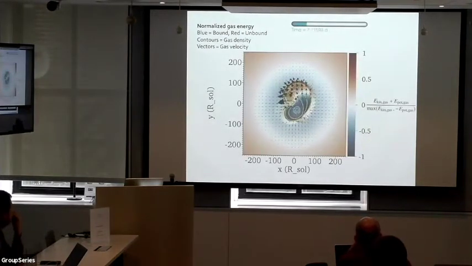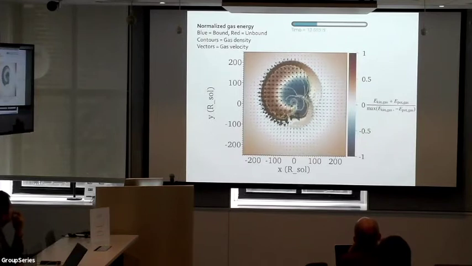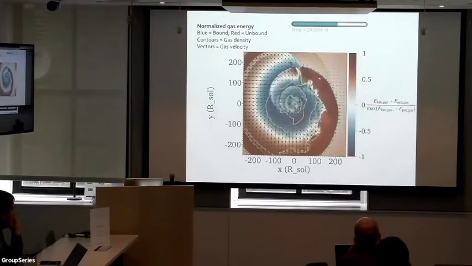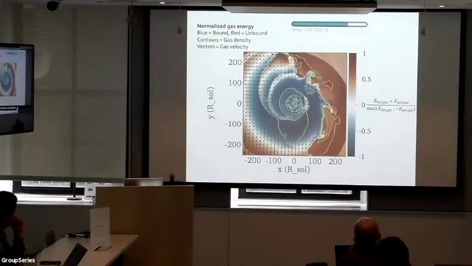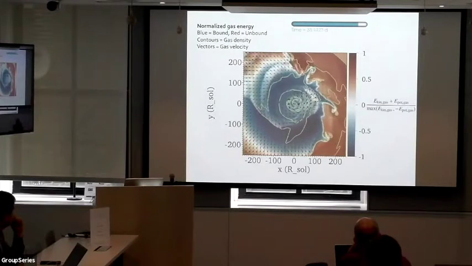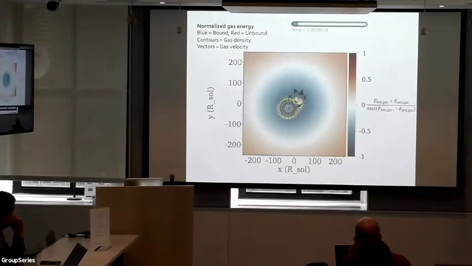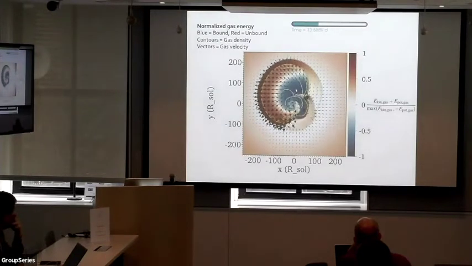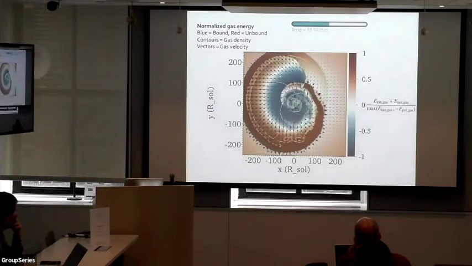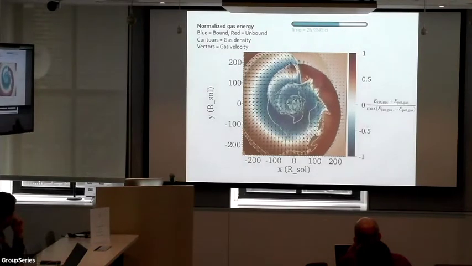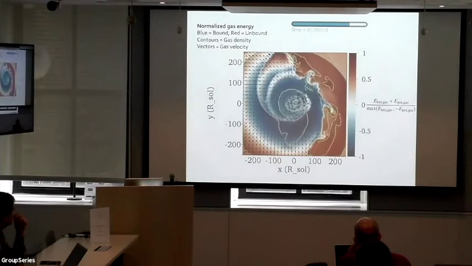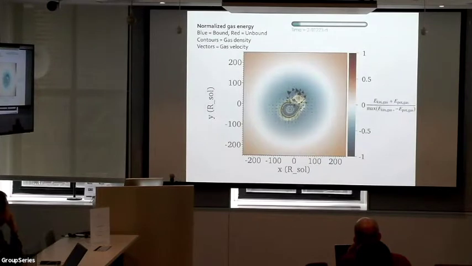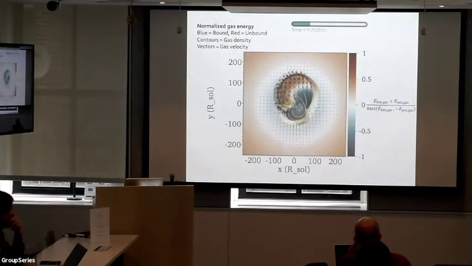And this is the same simulation, but now in the box frame, the center of mass frame. What I'm showing here is that the red corresponds to unbound material, where unbound is defined as total gas energy greater than 0, and the blue corresponds to bound material. As the secondary comes in, it rips off material, and that material flows out and eventually catches up to the tidal bulge, the posterior bulge of the primary, and runs into it, forming a shock.